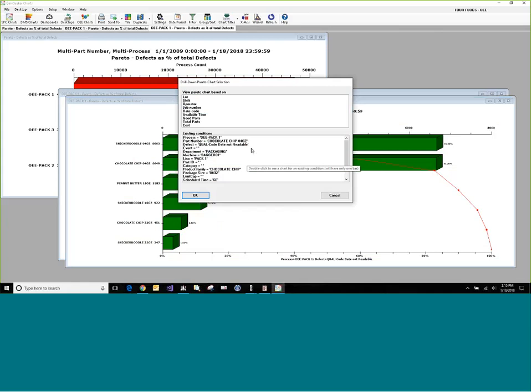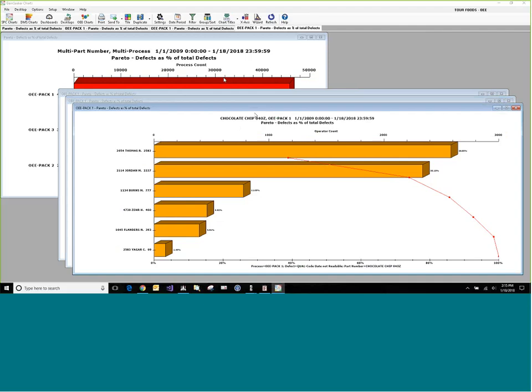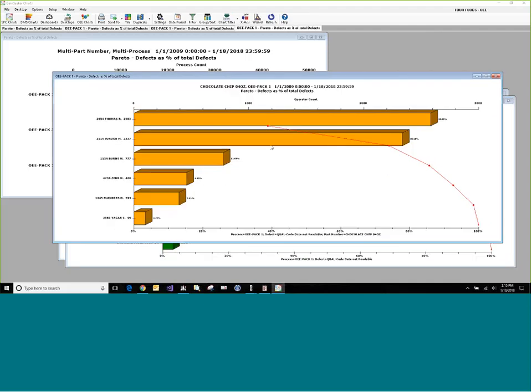I like chocolate chips, so we'll click on that one, and you can see you've got a couple operators accounting for about 75% of the defects. Now, we don't know if they're the ones that are actually creating the defects or reporting the most defects, but you get the idea. You can drill down into the data as far as the traceability will let you go.